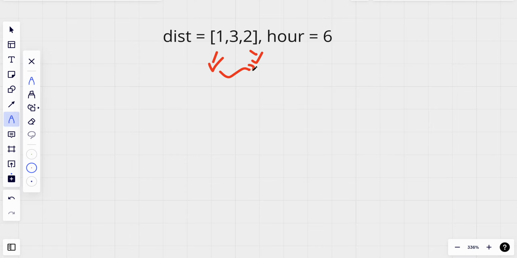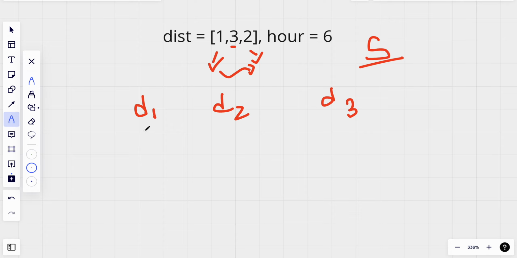Let's suppose we have distance d1 for the first train, d2 for the next, and d3 for the last one. And we are traveling at speed s, and let's suppose that all of the trains are traveling at the same speed.